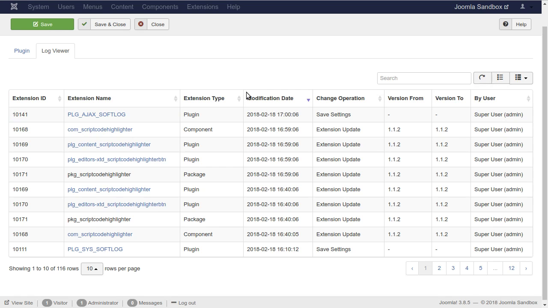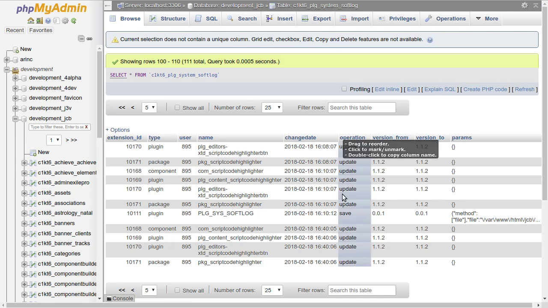It stores your who, what, when, and version information isn't important during a setting save, but there is other information that is stored within the database that's not readily available from the interface here, because it would be far too much data to try to show here in some cases. I'm going to jump over into the database here and show you what that is.